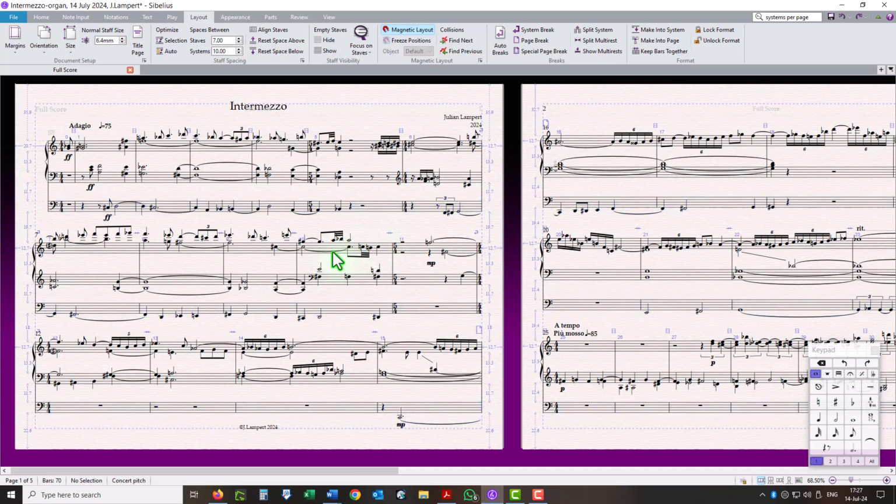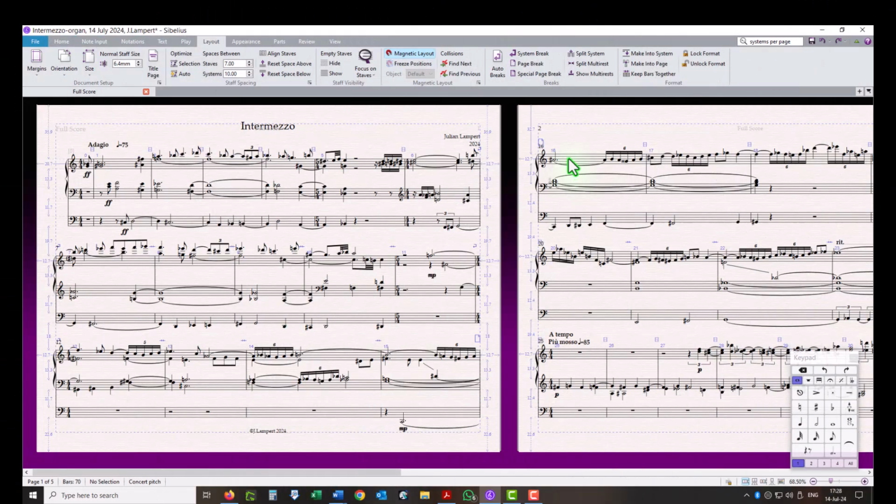Of course, we can make these changes again at a later stage if we are not happy with the spacing. Let's say I want bar 16 to be part of this system.